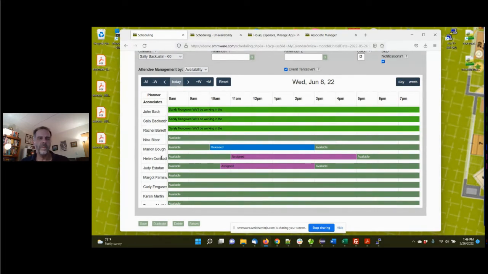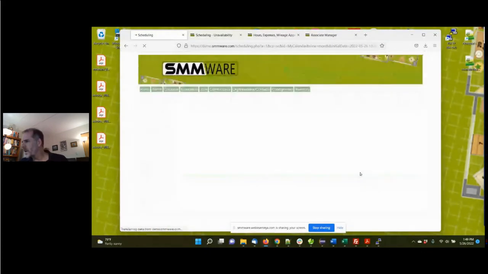On the other hand, if the client calls you up and says that you can't do some of the work for whatever reason, now you don't need as many people as you thought. So we're going to take Judy off of this event. But in this particular case, she could work on some other event. So we're going to click on her once to release her, and then we'll click on her a second time to add her back to the availability pool. Hit save.